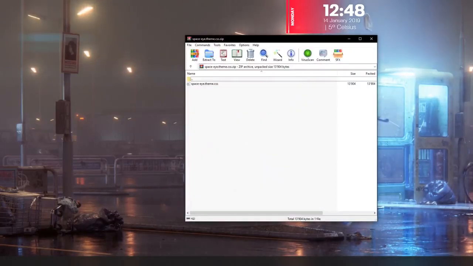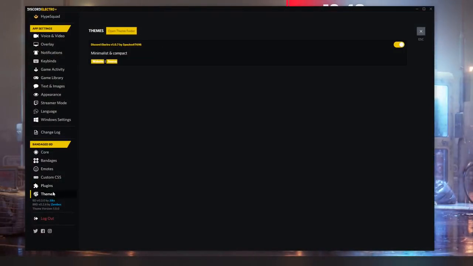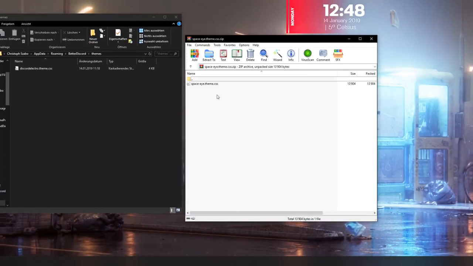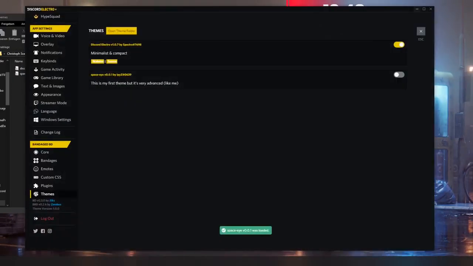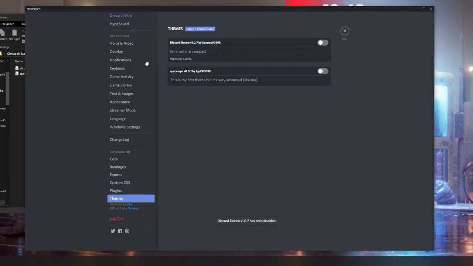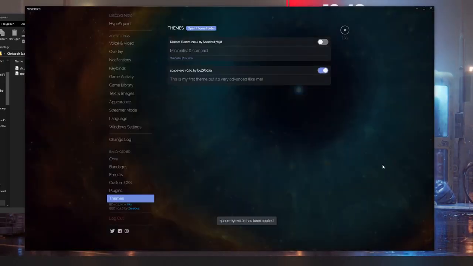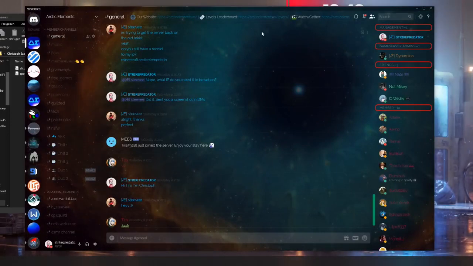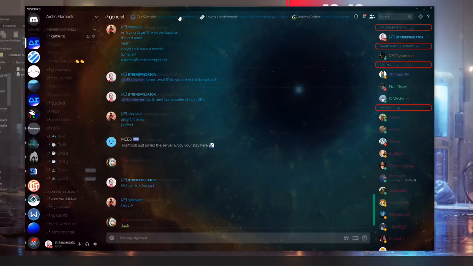So you open it up, and you also open your Discord client, and you go to themes, and go to open theme folder. This should open your theme folder for Discord, and once you've got that open, all you have to do is drag your theme into the folder, and once it's in there, it should show up in your themes, and as you can see, it already did. So what you have to do is disable your other theme, and it will revert back to normal Discord. And once you enable that, it automatically loads the theme that you wanted, and it looks pretty cool. So that's pretty easy to install, and shouldn't be too difficult for anyone to do.